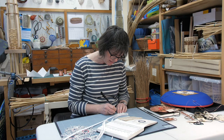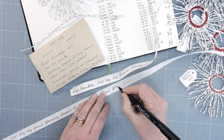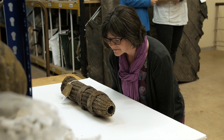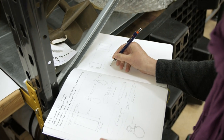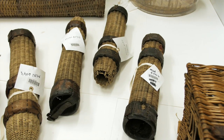Researching the shell basket and making the pieces that I've been working on regarding Cecil has been a great opportunity to give Cecil another lifetime. It's been a time for reflection, for going back and revisiting places that I've been before. Recently I visited Duxford and went to the stores and had the opportunity to view some of the shell baskets that they have in their collection. I've learnt an awful lot about researching an object and the sorts of information that you need.